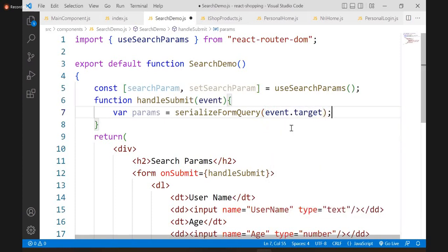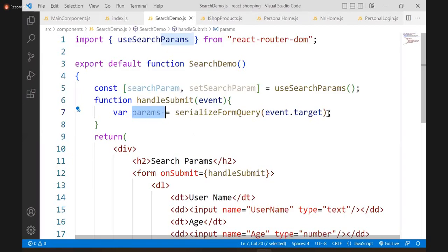Event.target means whatever data you submitted from the form, it will get the data and store it in params. We need to serialize the form query and then access and use it.